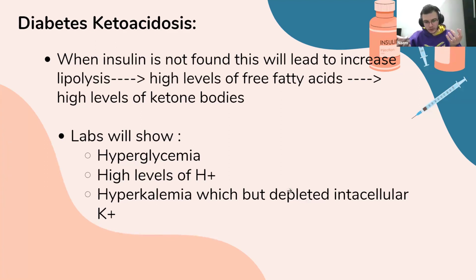And probably from what you know from CVP, when there's hyperkalemia in very, very high levels, it could lead to arrhythmias and cardiac arrest and death. So that's why diabetic ketoacidosis is a very, very serious complication. That's why it's very high yield. That's why the doctors always want to ask about it, because it's such an important concept because it leads to death. It's the biggest thing that could happen.